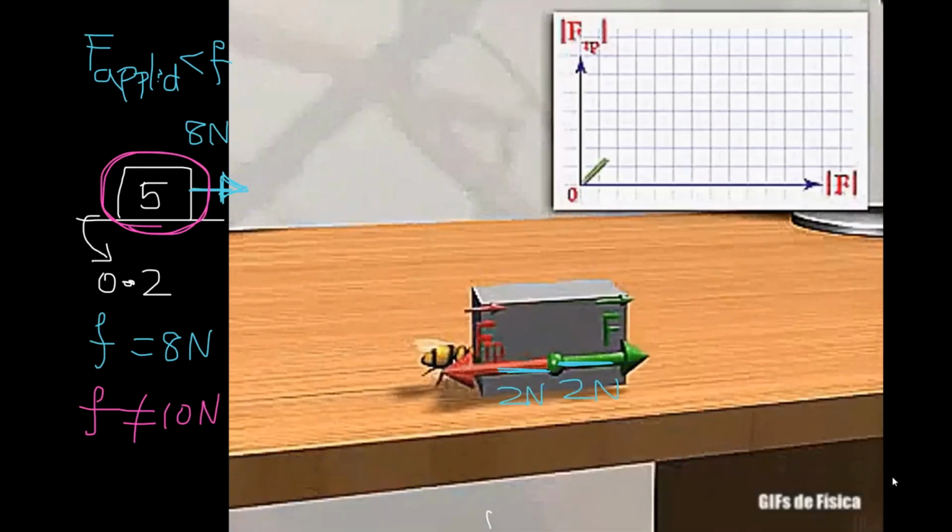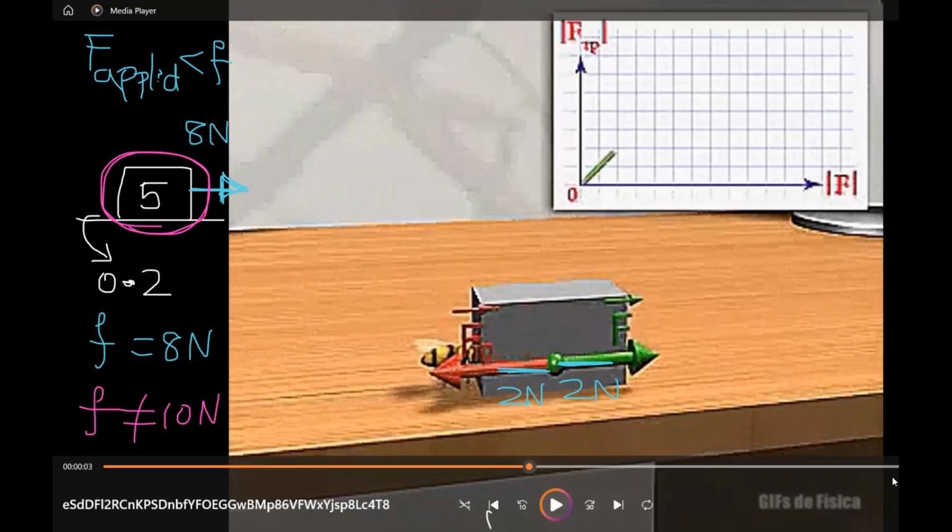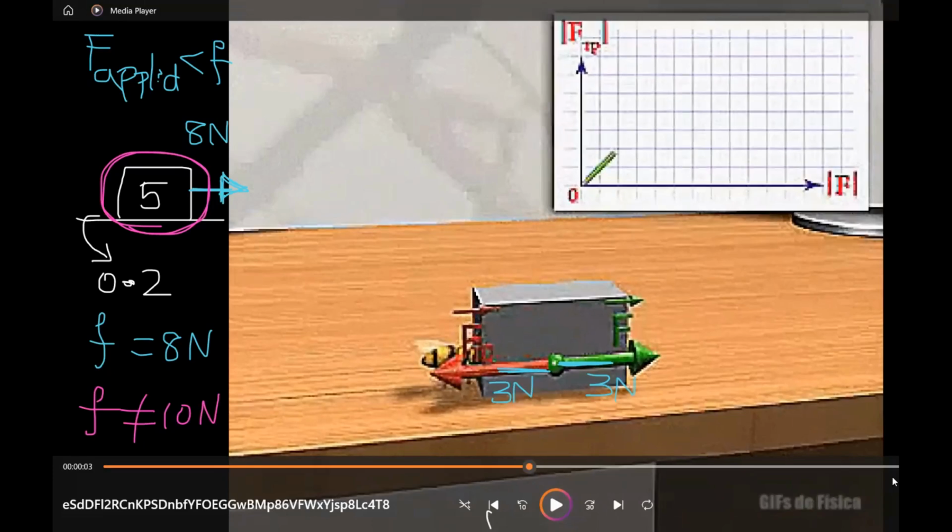Next, he increased the force to 3 Newton, correct or not? Still, the friction will also be 3 Newton only. Both arrow marks have the same length. Until it starts moving, what is the statement I gave? Until it starts moving, friction force will be equal to what? Applied force, that's it. Just remember it like that.